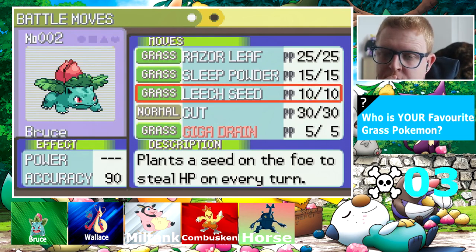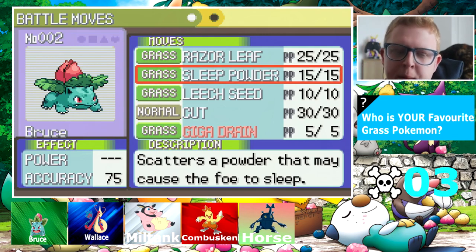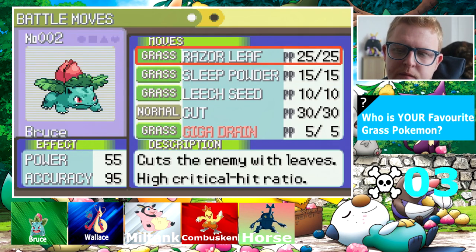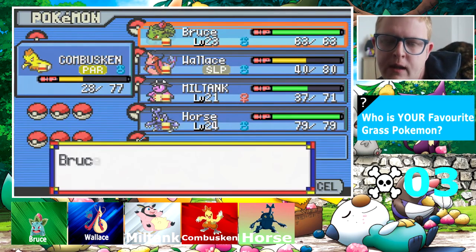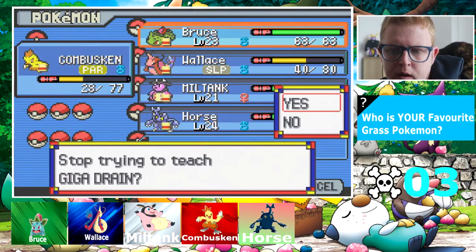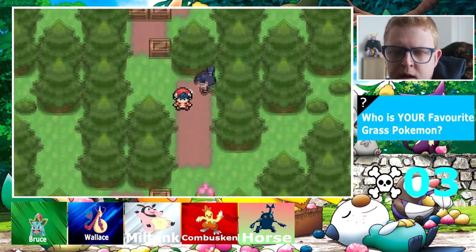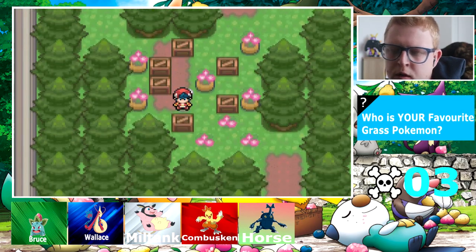That's useful, Leech Seed, Sleep Powder, it helps me catch mons, but am I really going to need it? I'll tell you what, we'll leave it as it is for now, because I kind of don't like him having Cut, and I regret teaching him Cut. Should not have taught it at the start.